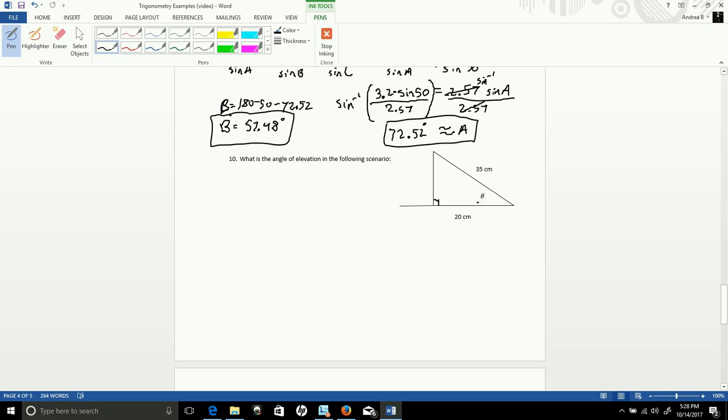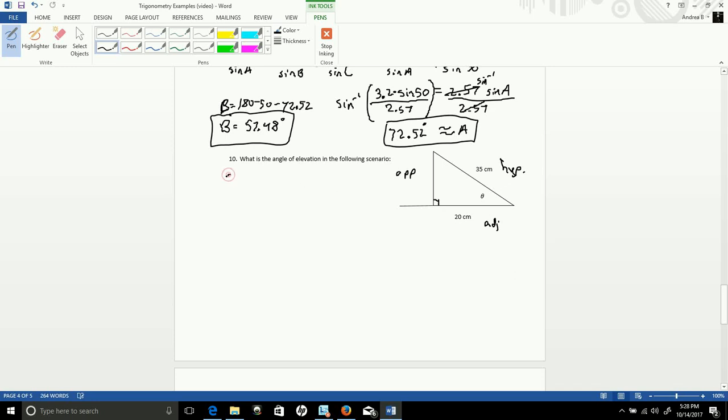So to figure out what that angle is, first of all, we're going to want to label our sides here. So here, if we have that as our figure, then this would be our opposite side of that angle. This side is adjacent to that angle. And then this side is the hypotenuse, since it's opposite of your right angle. So here, if we're trying to figure out which trig function to use, we want to use the one that has the adjacent and hypotenuse.